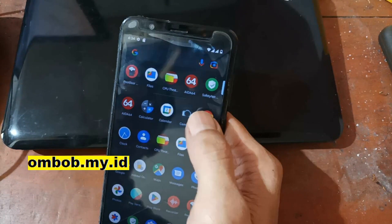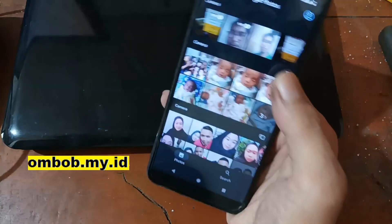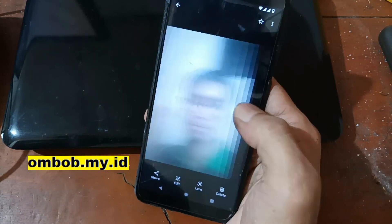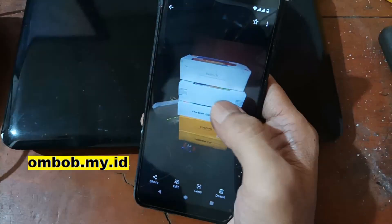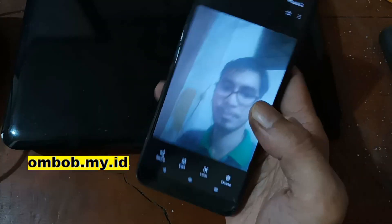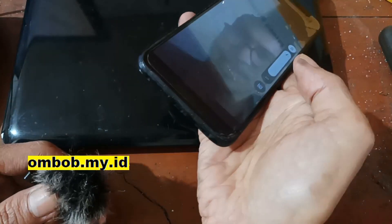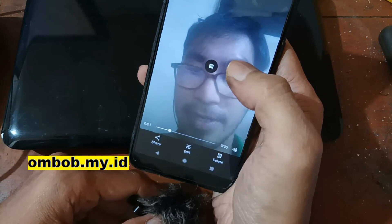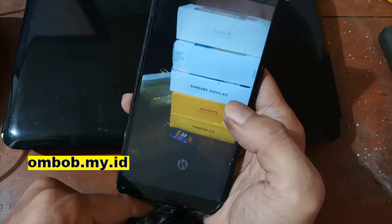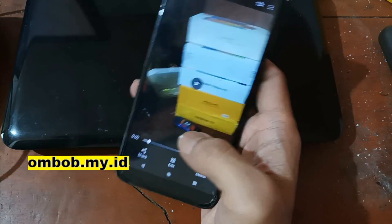Now I'm going to take a picture and record video using both the front and back cameras. Here are the results — this is from the back camera and this is from the front camera. It's not very good, so don't expect too much, but you can always use GCam to get a better result. The video recording with both front and back cameras is also working properly.